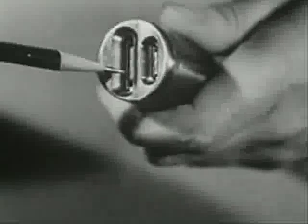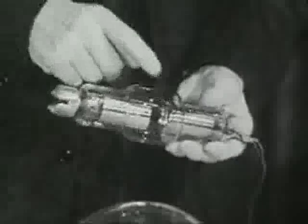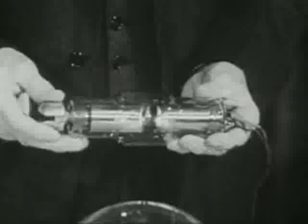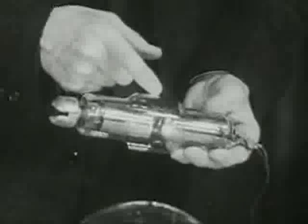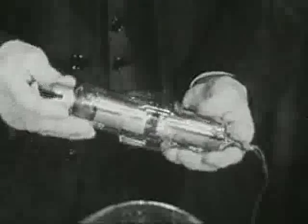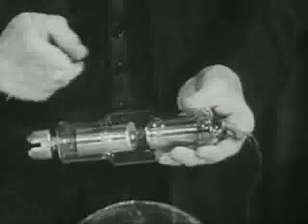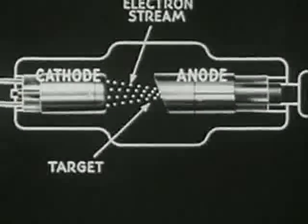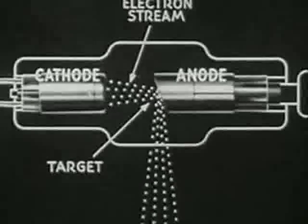This particular tube has two filaments, either of which may be used. The swarm of electrons which is liberated or boiled off from the white-hot filament is speeded up to a very high velocity by high voltage applied between the negative electrode or cathode, which carries the filament, and the positive electrode or anode, which is called the target. The electron stream is focused to a very small spot on the target by the cup-shaped cathode structure. The electron stream striking the target at terrific velocity is stopped so violently that the electromagnetic radiation known as X-rays is produced.